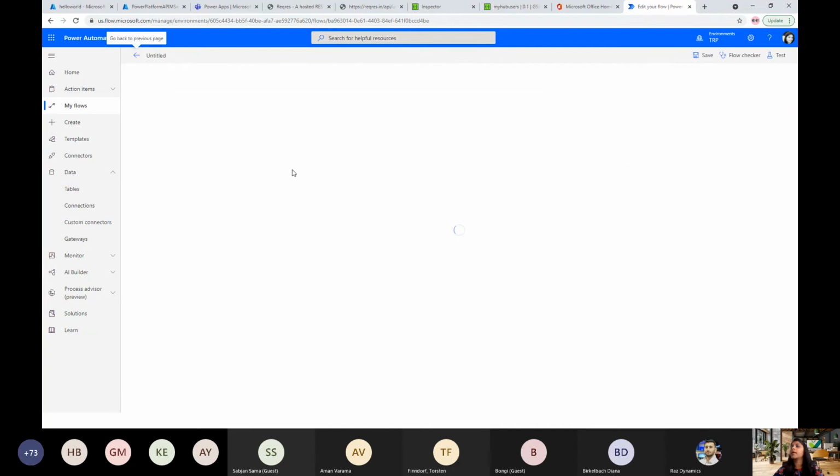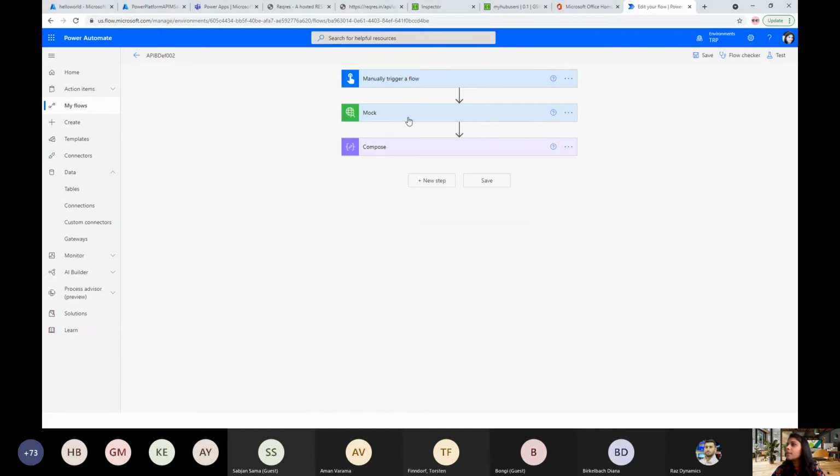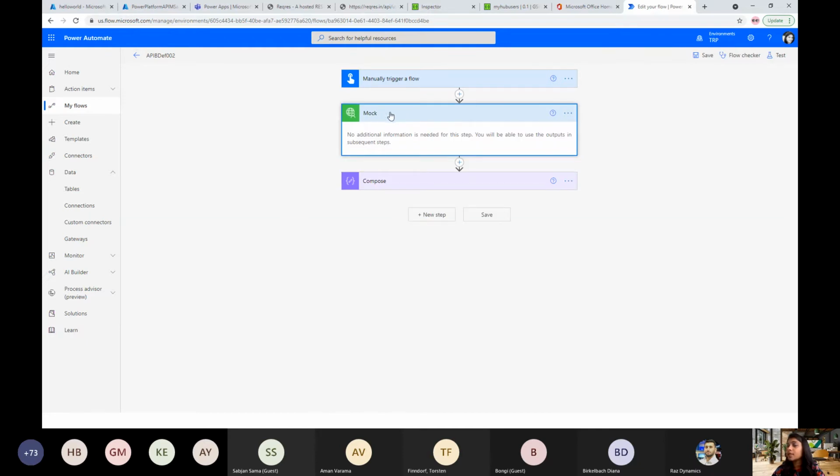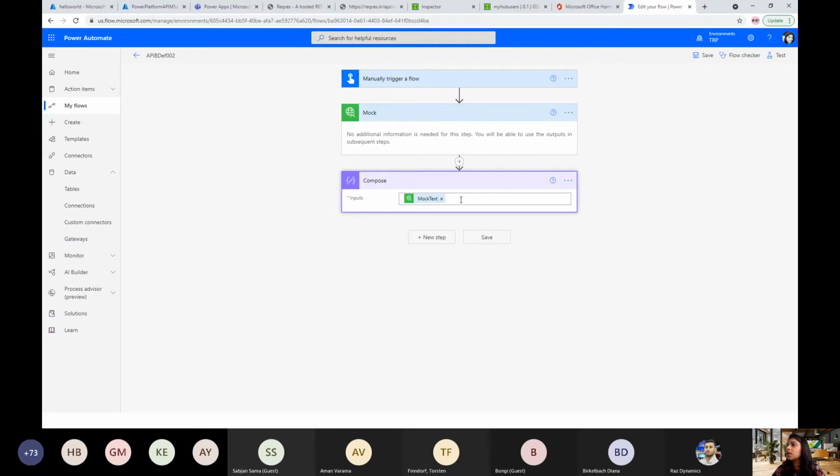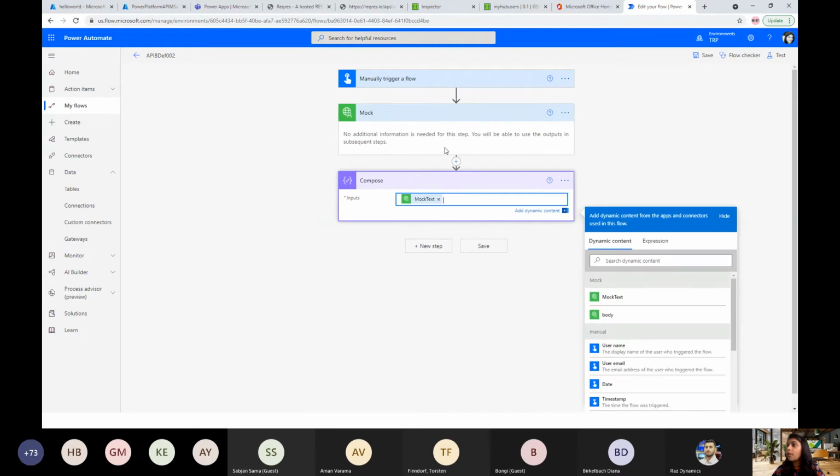So we've got a flow created that's actually tapping into that specific API over here. So I already have that custom connector dropped. And if you actually go to the compose, you'll notice that as part of this is the revised version of the connector. So I'm going to show you where that definition comes into play. So within Flow, if you get the raw JSON, it's not going to be that helpful because you'll still have to parse through it. What you really want is those objects or properties to be exposed so you can actually reuse it as part of your flow. And so for that, you have to have a definition defined within your APIM.